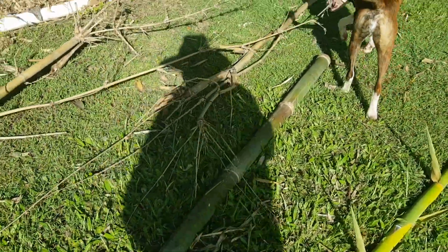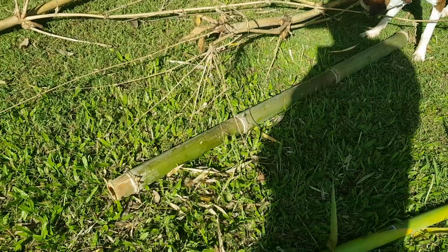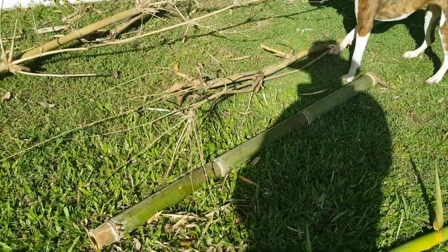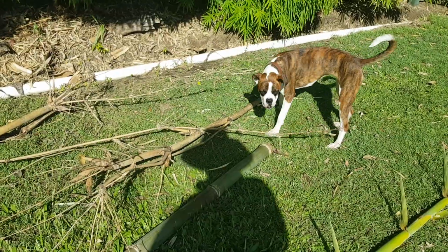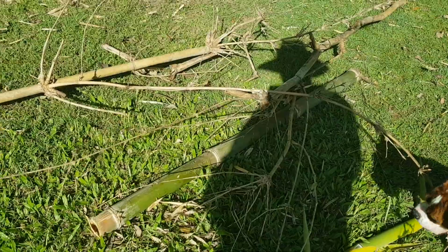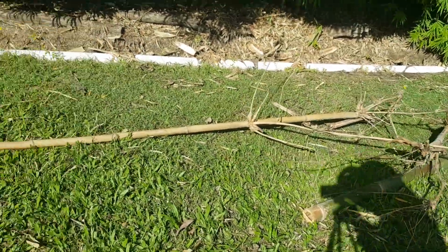And I've got this one here, that's 70 mil exactly, that one. It's not really green and it's not really dried out, but it's a bit in between. But that's exactly 70 mil, that one. And that's what the mulcher is rated for, up to 70 mil.